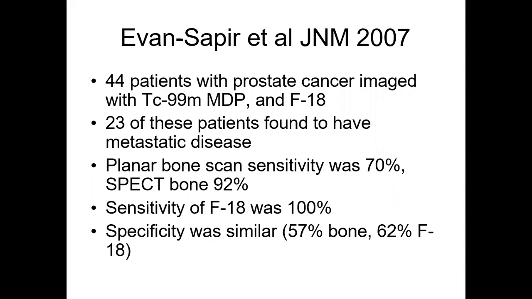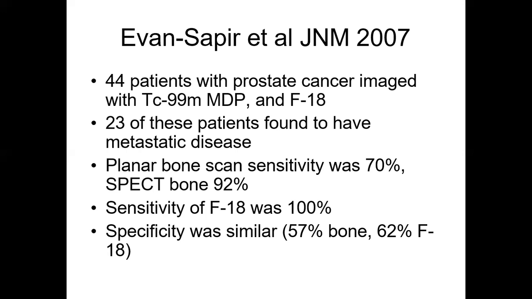Evan Sapper, who works in Leuven in Belgium, also looked at this with 44 patients with prostate cancer, and they were all imaged with technetium MDP and then fluorinated sodium fluoride. And 23 of these patients were found to have metastatic disease. The sensitivity of planar bone scans with the final diagnosis was 70%. SPECT increased that to 92%. Sodium fluoride found all the sites, but with similar specificity. It was a little bit worse with the bone scan because it didn't come with a CT, whilst with sodium fluoride there was a CT to help you read what was happening.